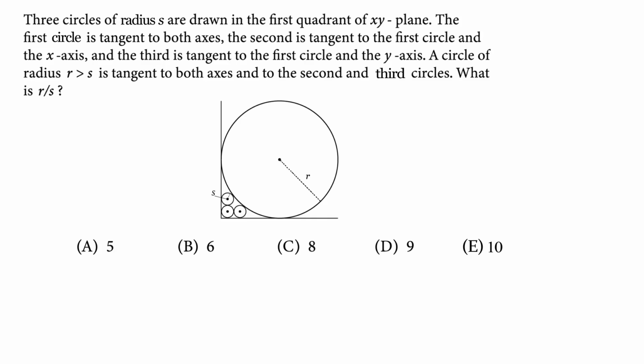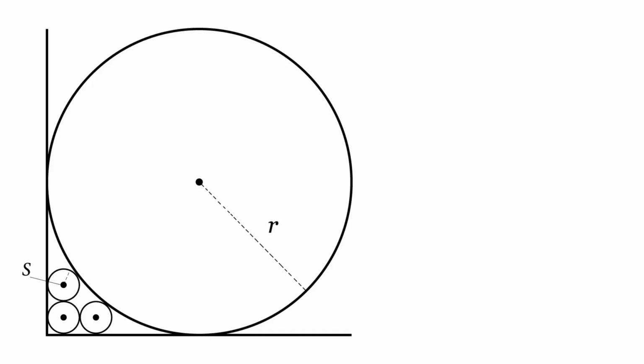So let's see if we can make this diagram just a little bit bigger. So here's the diagram blown up. And let's start labeling things and let's see what we can get. First and foremost, I'm going to draw a line from the center of the big circle down to the tangent point. I'll do the same all the way to the other tangent point like that. And then let's see here, how do I want to set this up? A line from the center of this little guy to the center there. One line from there to here, perpendicular. And I think that should be it.